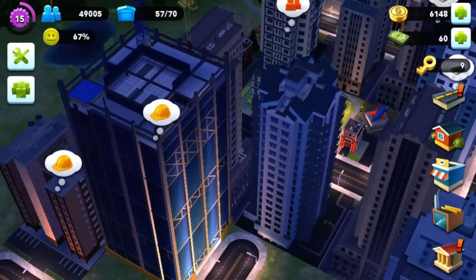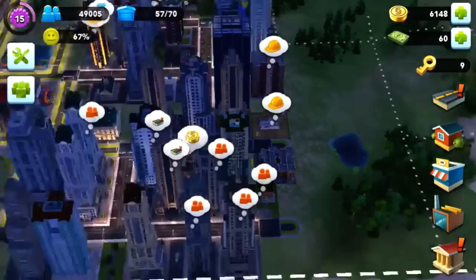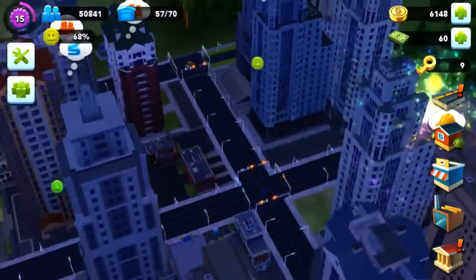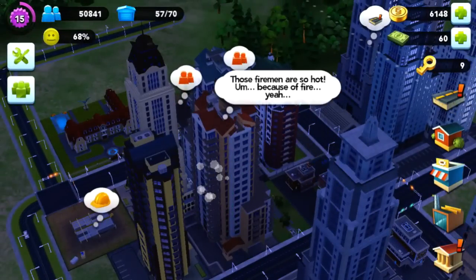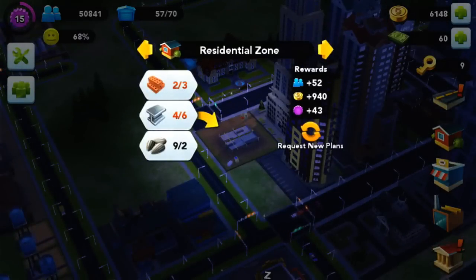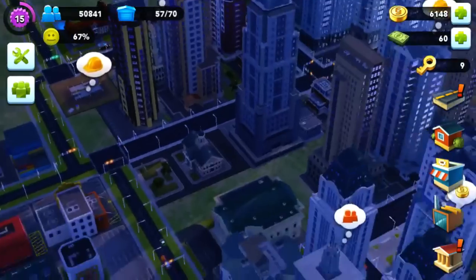You only go to the city to, there we go, get fireworks, to see the fireworks. Upgrade the buildings once in a while, see what they're complaining about. Maybe you get something in return when you read their little sign, and that's it. And maybe check the offers, or check what they need to upgrade. That's it. That's really it.